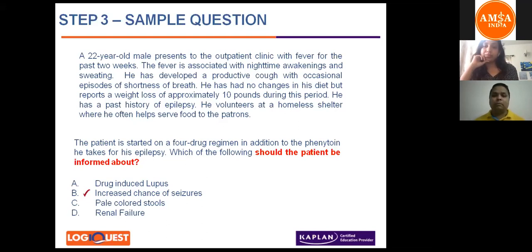The moment the travel restrictions are lifted, you can always travel to the US. I named a few occasions where the B1, B2 visa is applicable. Does that mean that you have to travel so many times? If you're smart, you can club things together. In one trip, if you plan to go for 6 months, let's say you've got some relatives there and you can stay for a longer period, why not go to the US, do your 2 or 3 months of rotations, followed by finishing up with your Step 2 CS examination.